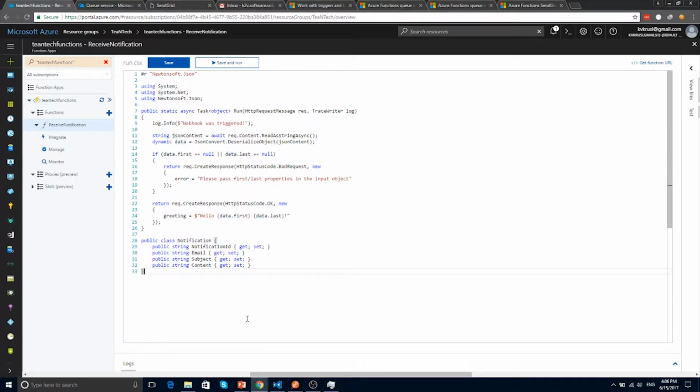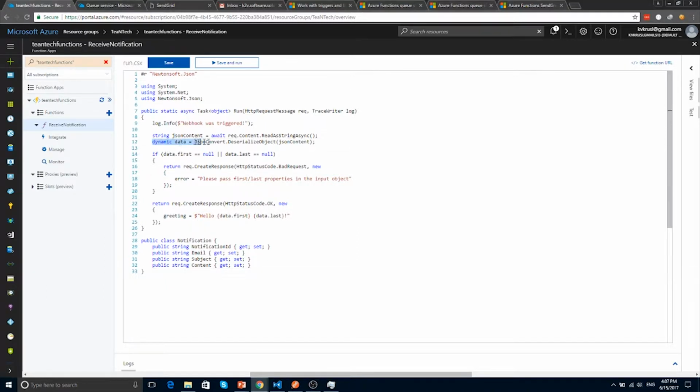So this is a notification class that I need to work with, and this has 4 properties: notification ID, email, subject, and the content. So what I'm going to do is I'm going to deserialize the incoming payload to a notification object. So I'm going to replace this line of code.